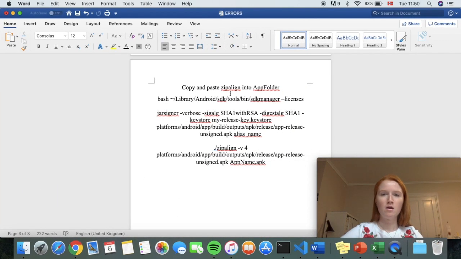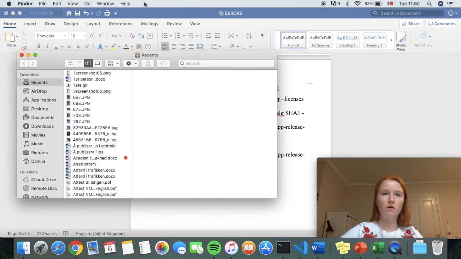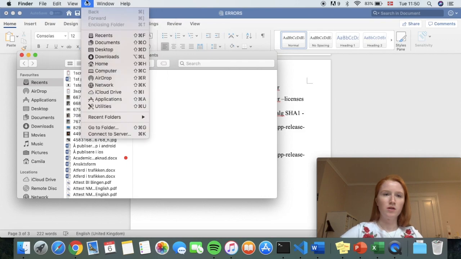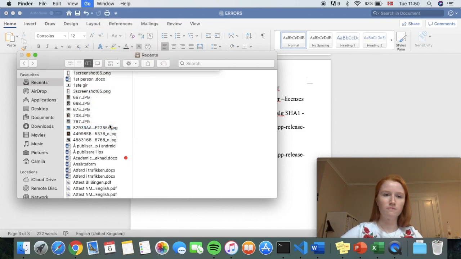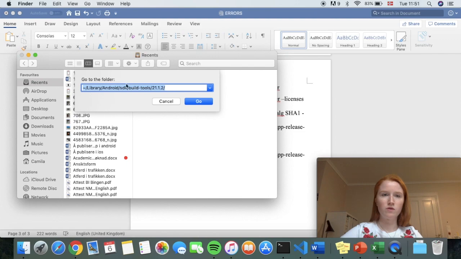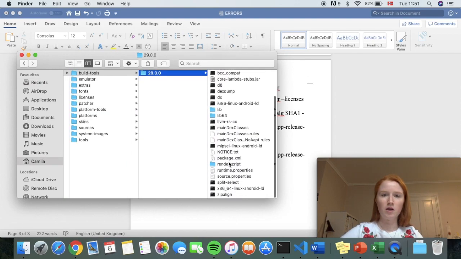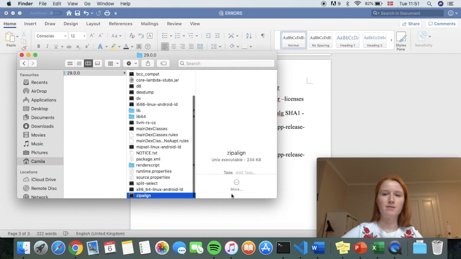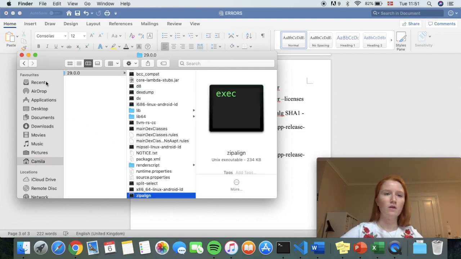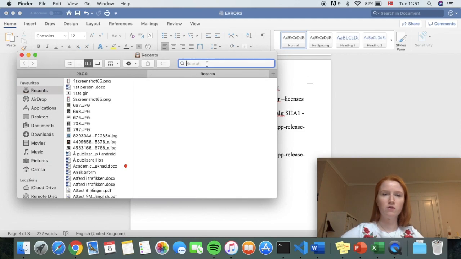Firstly, we have to go into the Finder and you are going to click this one, go to folder, and you have to go to this folder here. Then push go, and then you have to go in here, and if you scroll further down you find the zip line. Then you have to go and find the folder of your app.